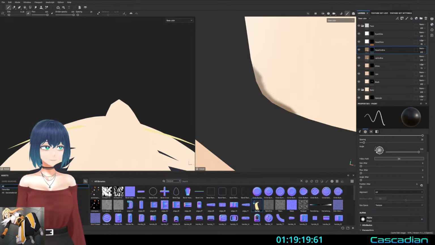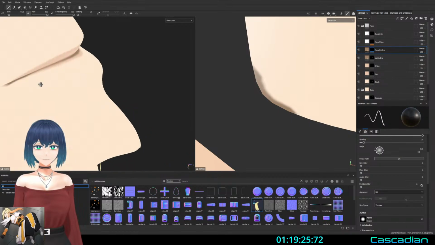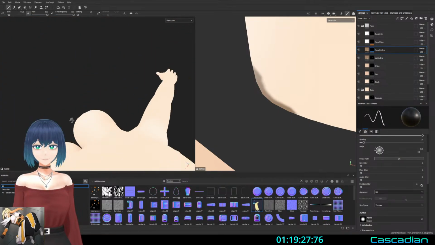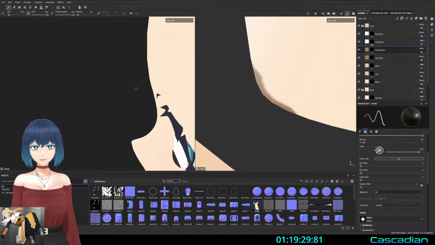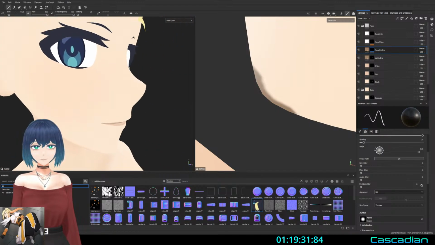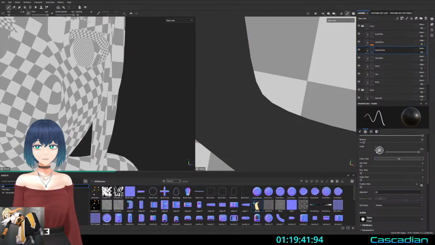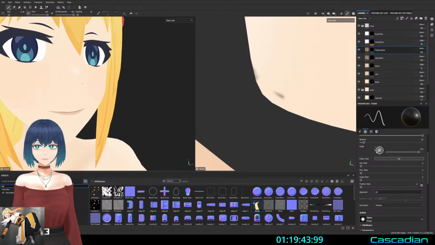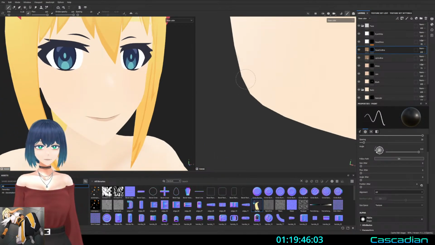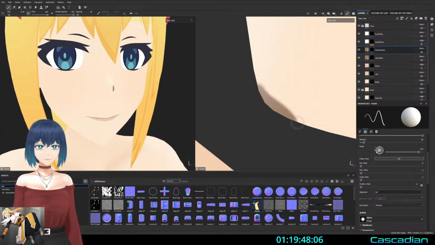Export the new version of the model. Then import this, and I think nothing should break, I think. Looks good. There we go. Now we're fine.